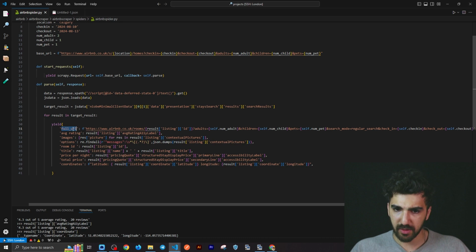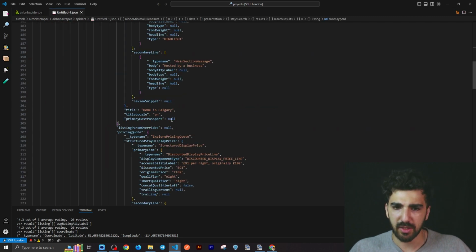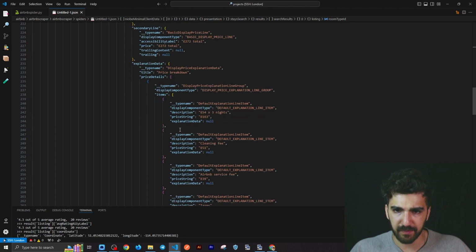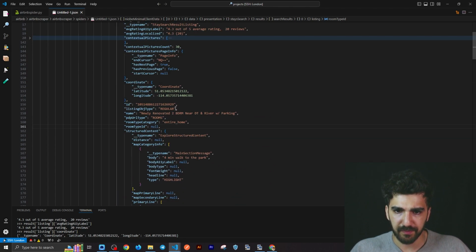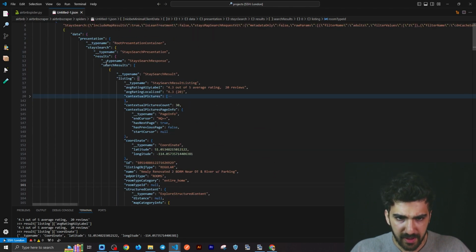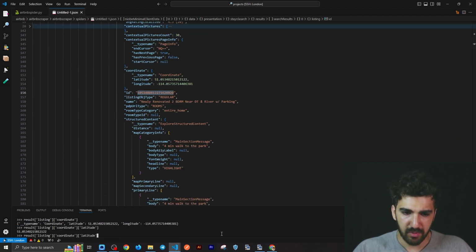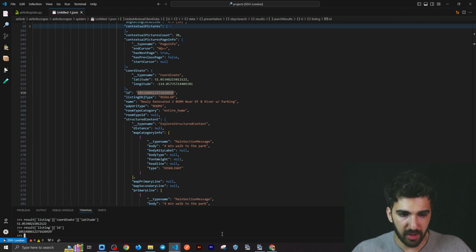Full URL is the URL of that room, but we need to take the room ID, which is in listing, then ID. Let me find it. I think it's here. In listing, here, ID. It is the ID of that target page.